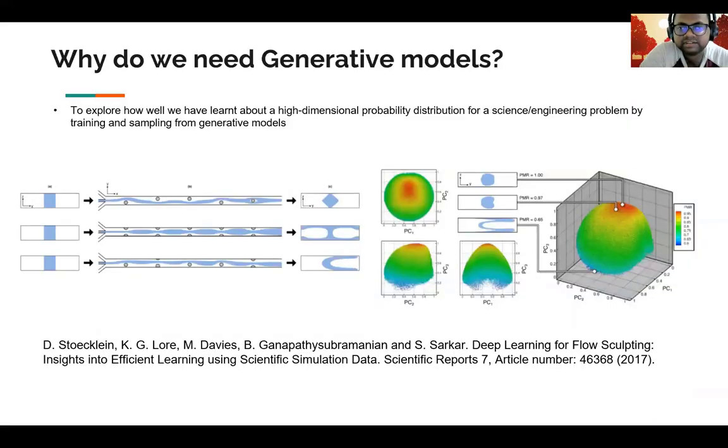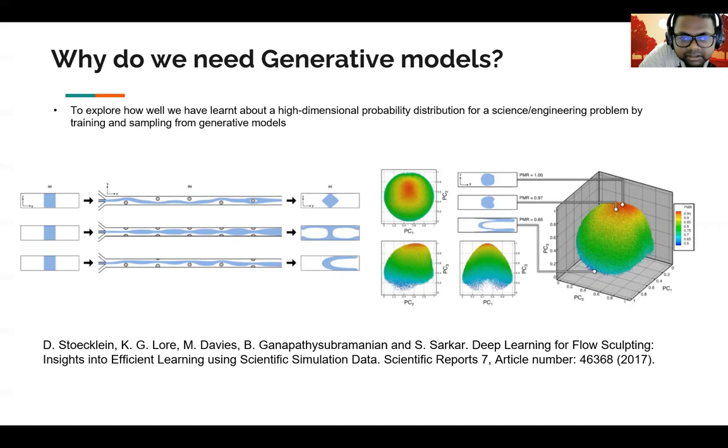First of all, let us understand why we need generative models. Here is a problem which our research group has been working on, which motivates why we need to use generative models.